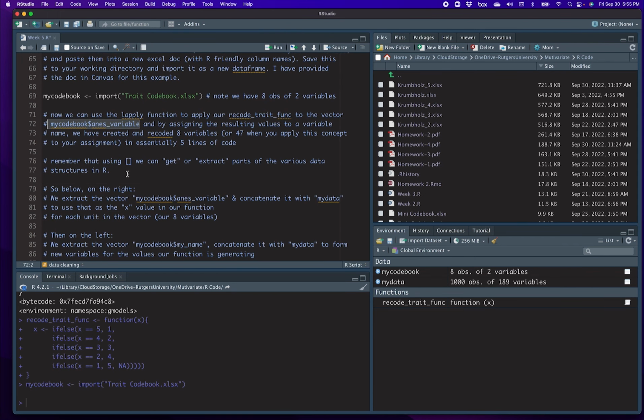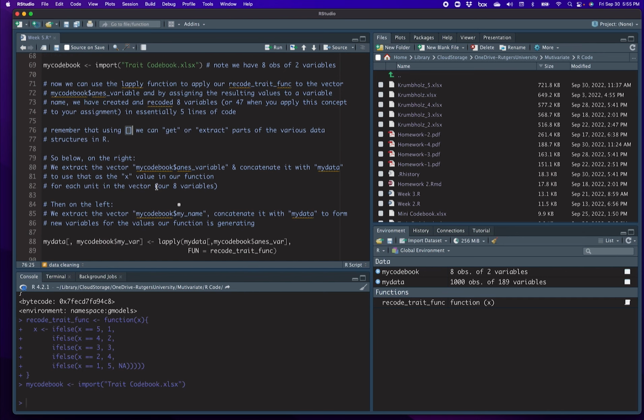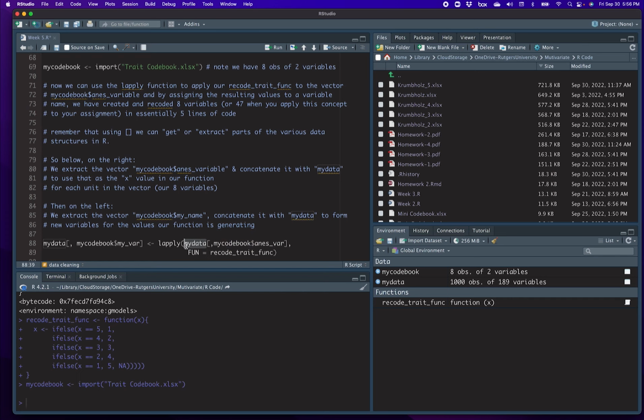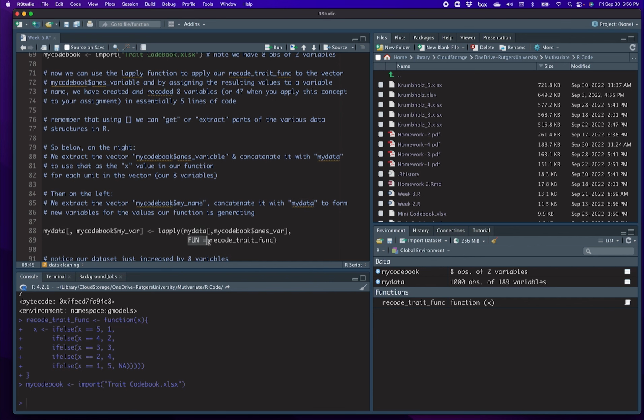So if you remember that using this here, we can extract parts of the various data structures in R. Below, on the right, we extract the vector my codebook ANES variable and concatenate it with my data, so this is telling R to apply this function to this vector in my data.